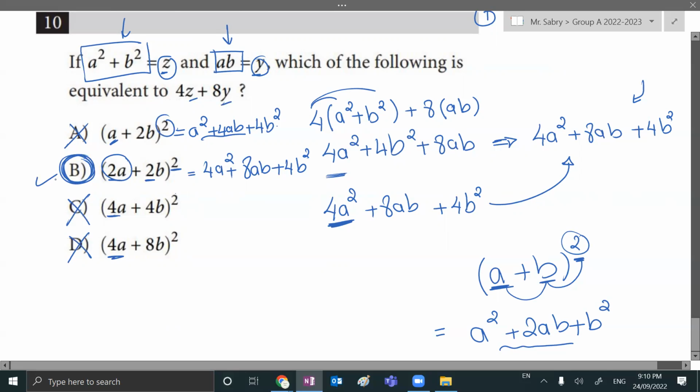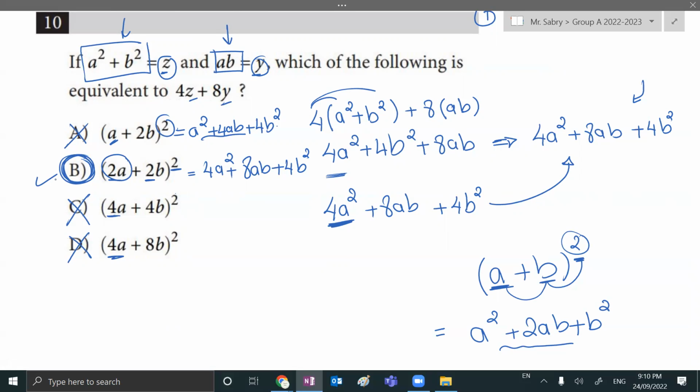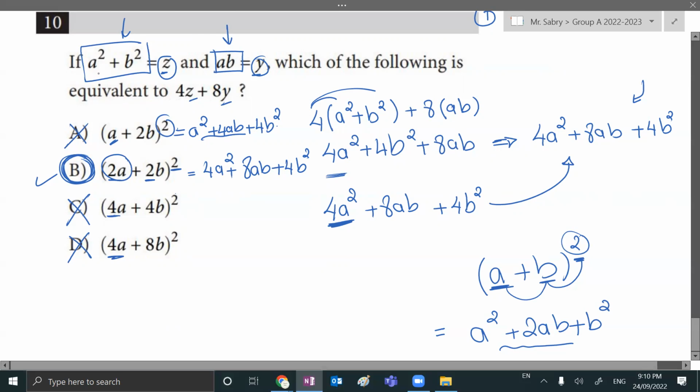Okay, so I got it. Right. There's one more way that we can do, and I told you about it earlier. I told you before that if the letters that are in the question are exactly available in the choices, meaning the a and the b in the question above are present again in the choices below, then you can try out whatever numbers you like. Put 3 in place of a, for example, and 4 in place of b. I'm just giving an example. And calculate this, see what it comes out to, and then check which of the following will come out with the same answer.